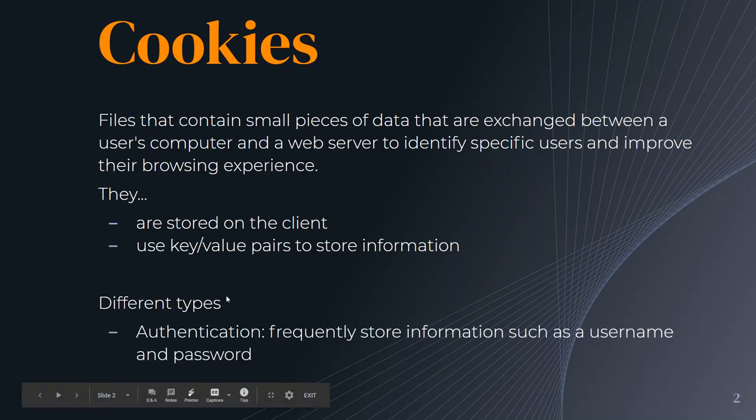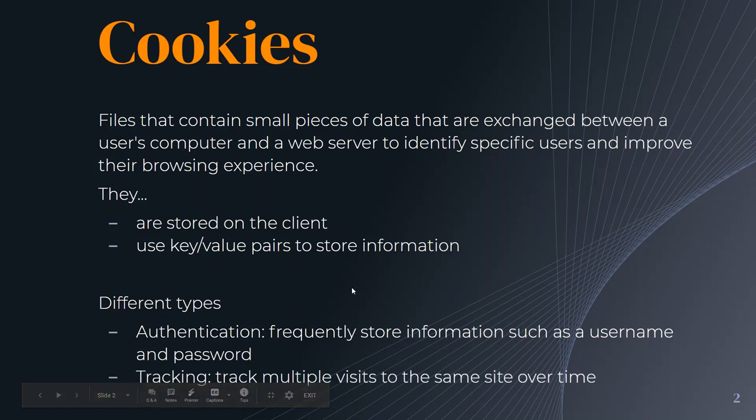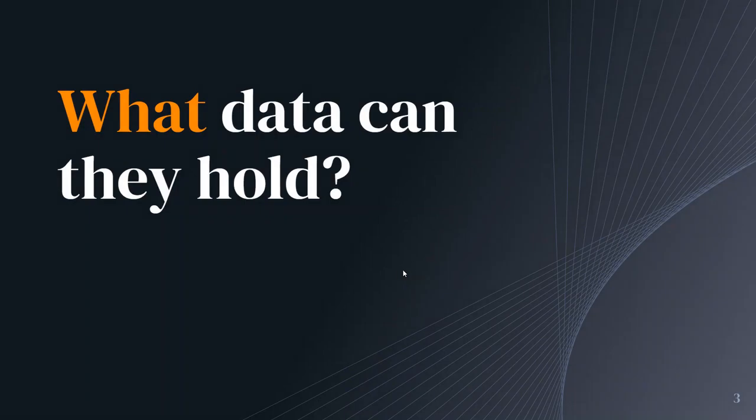Okay, because cookies are always stored on the client, anyone can access them. Okay, they're really easy to hack. So any sensitive information, if kept in a cookie on the client, will be hashed. Tracking allows us to track multiple visits to the same site over time. Okay, cookies are used for a lot of different things.